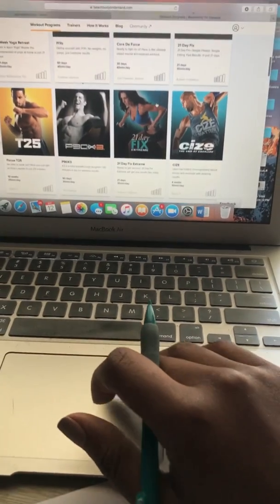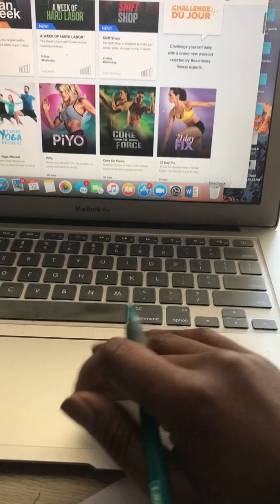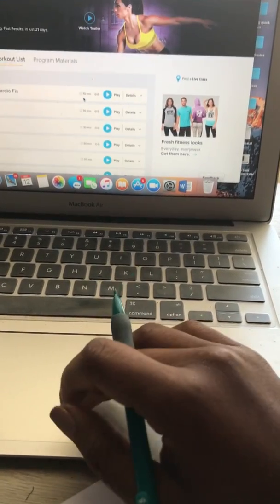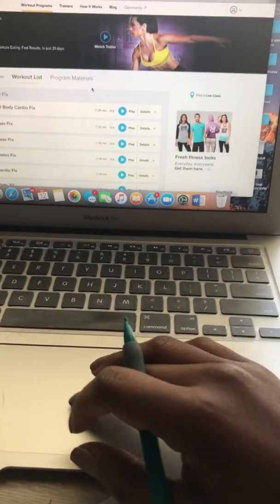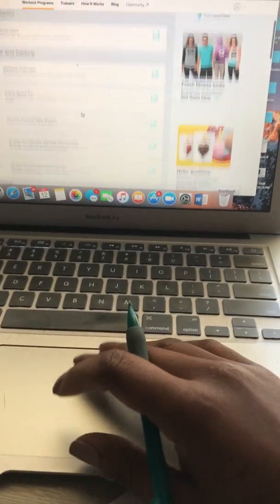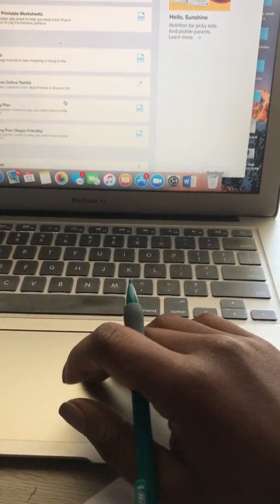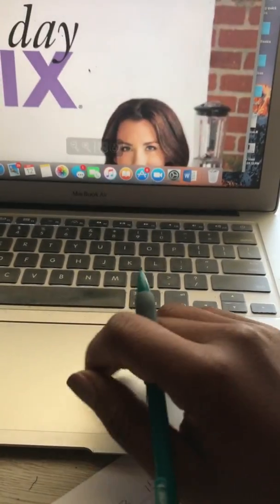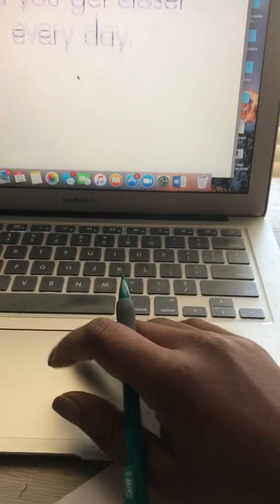But since we're talking about meal planning and prepping, the queen of the container system is Autumn. So I always go to 21 Day Fix, and that's where I'll find the materials I need as far as planning or prepping. So what you'll do is you'll click on Program Materials, and if you scroll down a little bit, you will get to the eating plan, and scroll a little bit further. Now this is where it all begins.